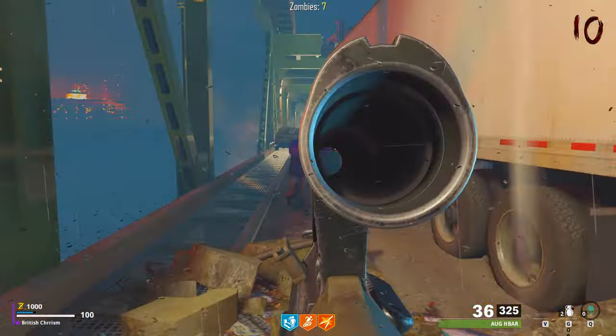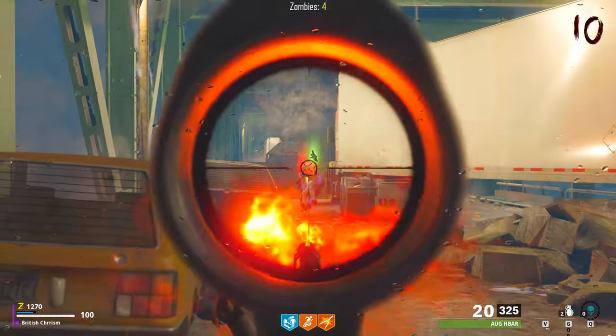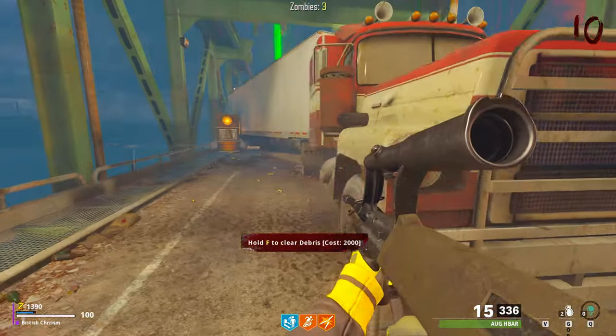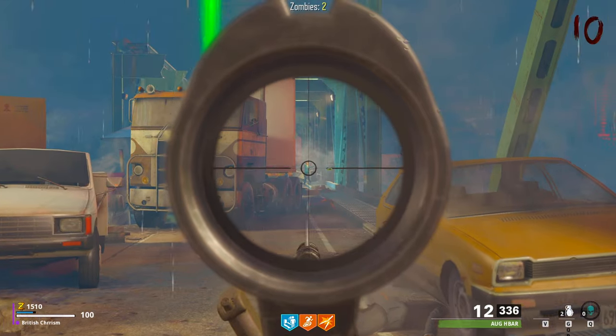I think it's always best to just camp on the side where you have the door not opened, so that you don't get any zombies sneaking up behind you. I think that's the play. So if we just camp here, even though it seems like a death trap because it's such a tight area, but I don't know. I believe it is safer.